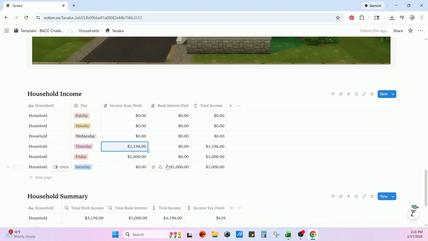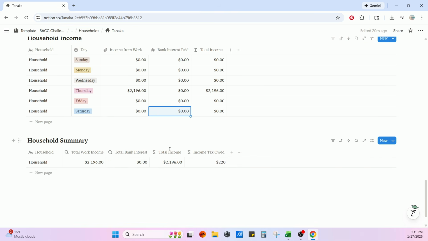All right, and then I'm just gonna zero out the other stuff that I added. Okay, so now we see their tax payment is $220. And something that's on here too is it'll auto round up, because I think their actual tax payment should be $219.60.